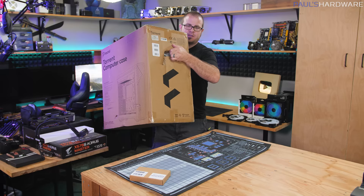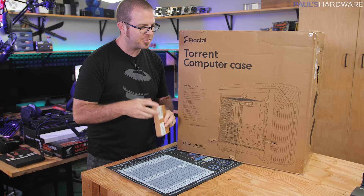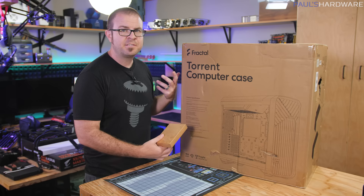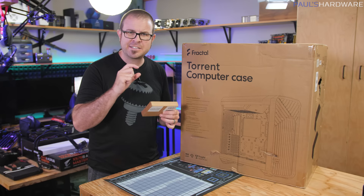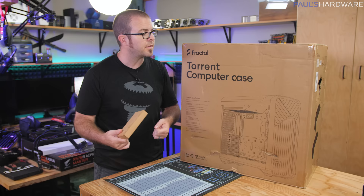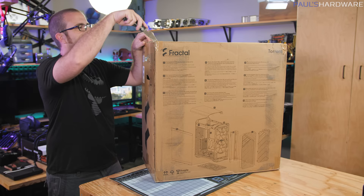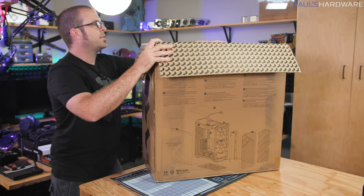Let's get a closer look at this Fractal Torrent case. It got a little banged up in shipping but that appears to be just the box. We had perfect timing on the final piece arriving — a replacement fan hub kit that Fractal has been shipping out to people who bought the case at launch. A very small number — maybe four people — reported an issue with the fan hub, and Fractal said they wanted to nip it in the bud. They're shipping replacements to early buyers or offering refunds. When not every manufacturer handles issues this well, it's really nice to see Fractal doing the right thing.